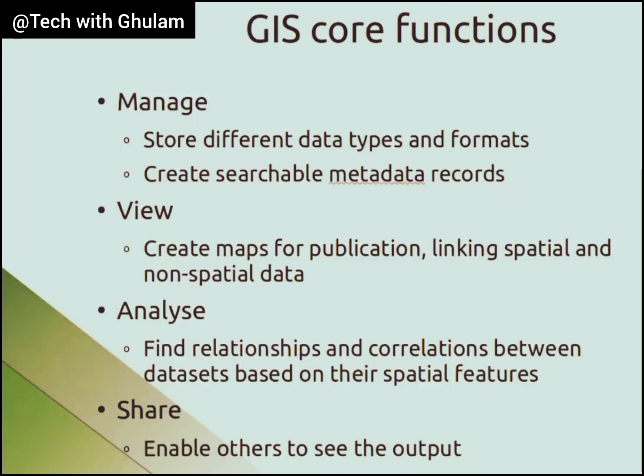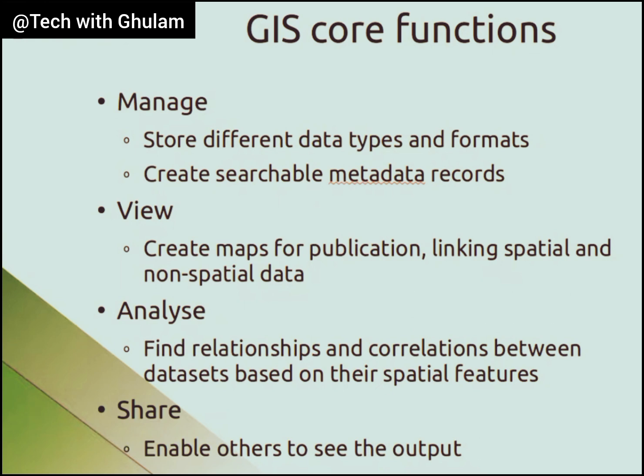There are four core functions to a GIS. Those are to manage your data, which depends on the different data types and formats you have, and to create searchable metadata records for those data. The second is to view your data. Most commonly this is to create maps for publication, and these can either be hard copy maps or web maps, that type of thing.